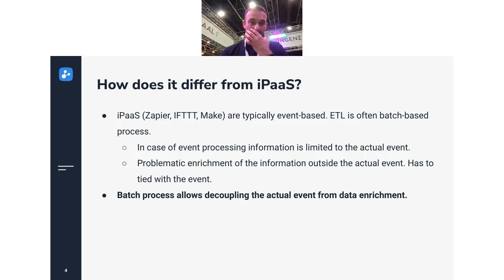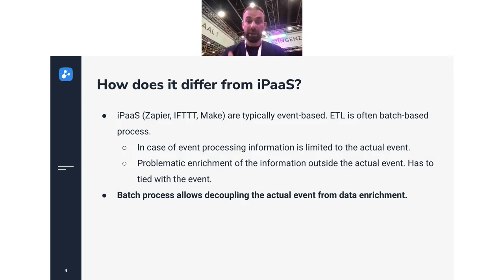But if you look at reverse ETL from the concept of enriching the data itself, the way it typically works is that instead of capturing the event of the created invoice, you would at some given time extract the information about the new invoices.